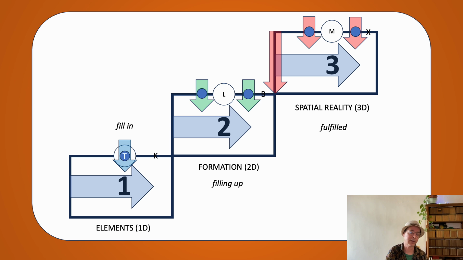So as a result, you have in the 1st dimension, the T will fill in elements, ideas, distinctions. The L will continue to fill in, so it will further fill it up, and when it's completely filled up in space as much as it can, it's fulfilled, as you can see.